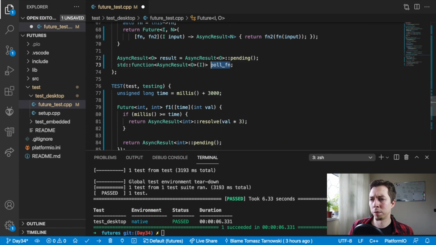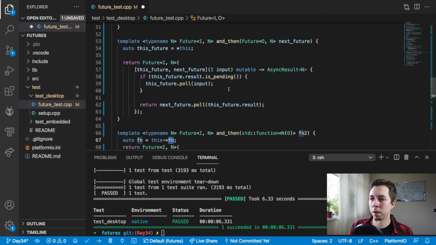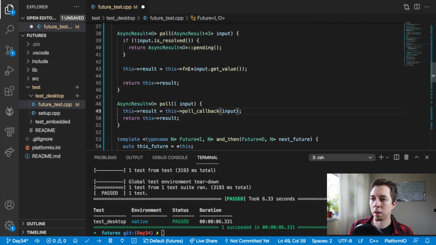I'm just gonna call it poll function for now, or poll callback maybe. Poll callback is a better name. So we'll have something like that. This one I'm gonna keep for now. But is it anywhere else? This is just doing poll. Oh, I think it's there and there.